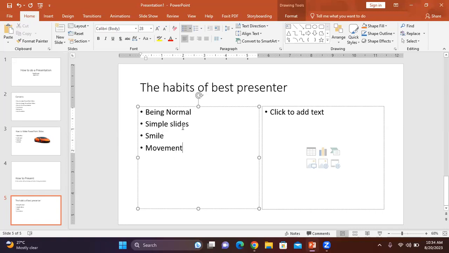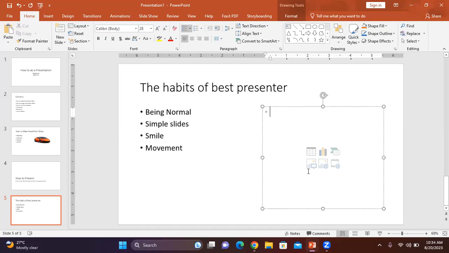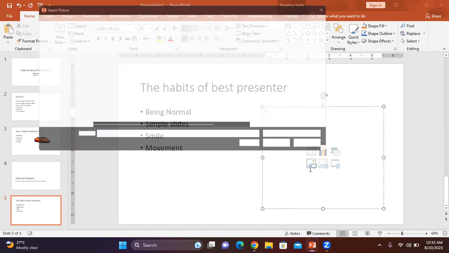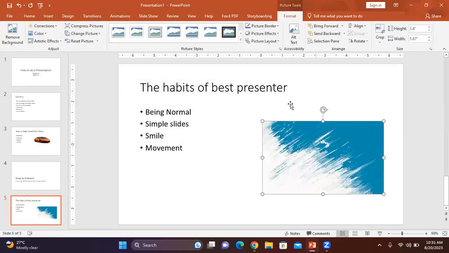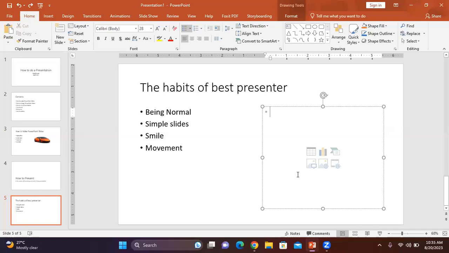Like this, you can put the contents, and here you can put the image of the best presenter, whoever it is. I don't know which one. Let's say this is the image you want. Or else here also you can put some text that you want. It's up to you, either image or text here. So that is called two contents.